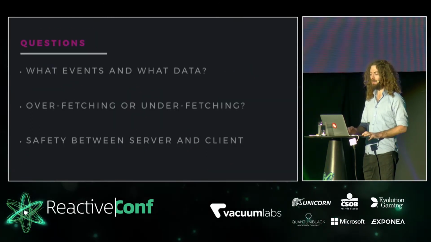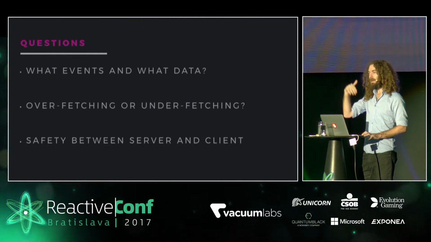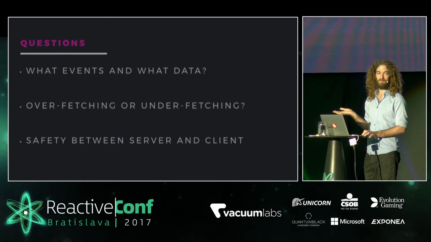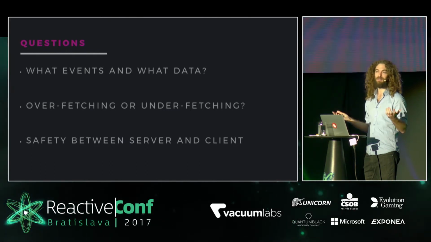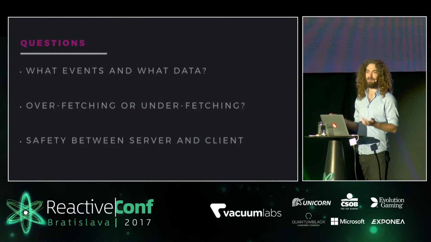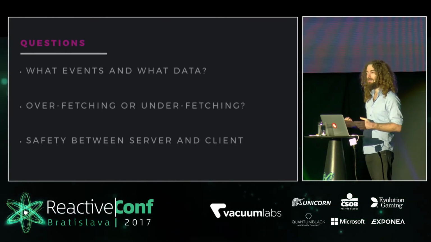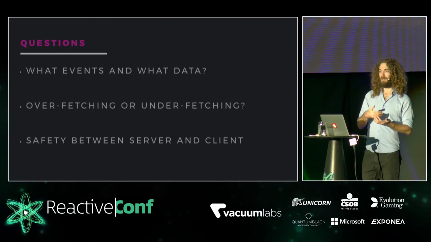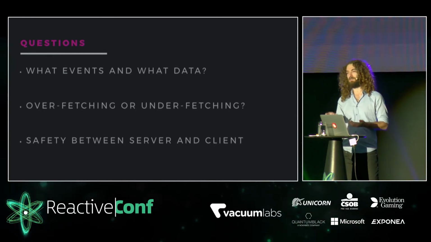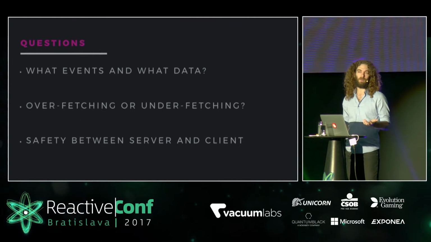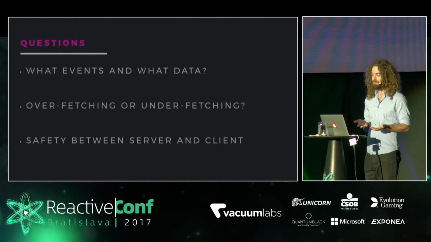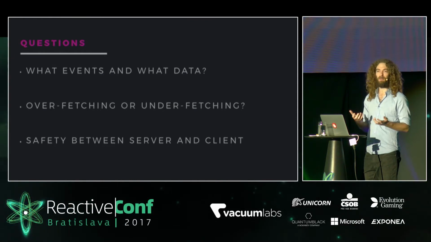But there are a few problems with that. One, as the client, how do I know which events I can subscribe to? It can change any day, right? We're all developers. Everything breaks and changes every day. Another thing is, when the server publishes an event, it can also send data. But I don't know what data the server can send me, and I don't know if I can get it or not. So that means that I have a problem.